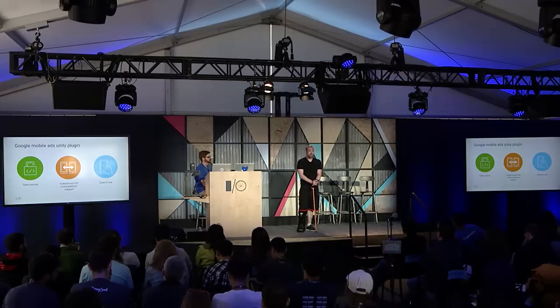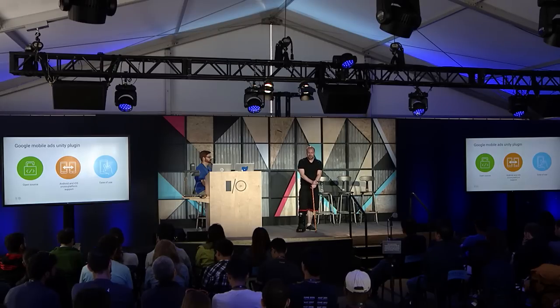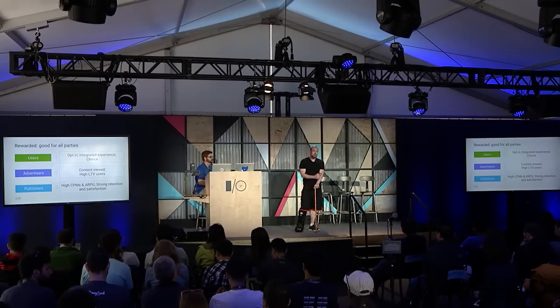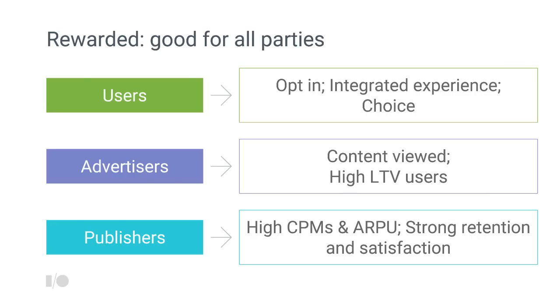Thanks, Ram. So it was awesome to see how quickly he was able to get rewarded mediation up and running within the Unity platform. So I just wanted to hit the main points. So that's great. As developers, why should you care? Well, because for the user, it's an opt-in experience, users tend to be more engaged with the content. For advertisers, rewarded ads offer a rare opportunity to have their content consumed in full. This translates to higher value for publishers because CPMs tend to be higher.